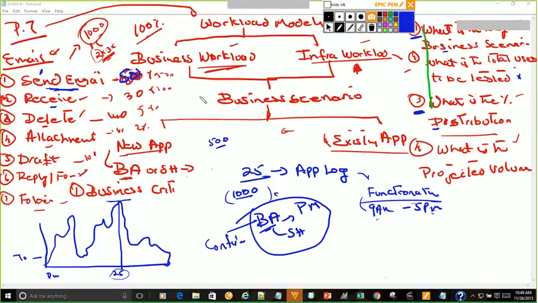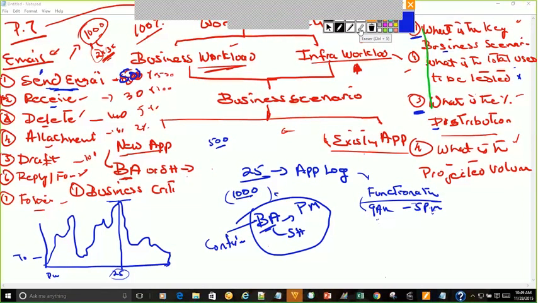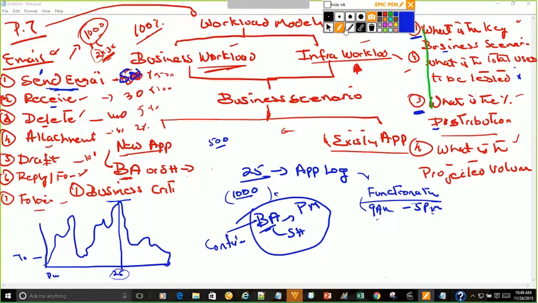Done. Once you send it, what is the next step? The next step is I need to find out the peak usage. For the app log, I spoke to the system admin. Next, for the peak usage, you will talk to the DBA, the database administrator. You'll ask him for the audit table.